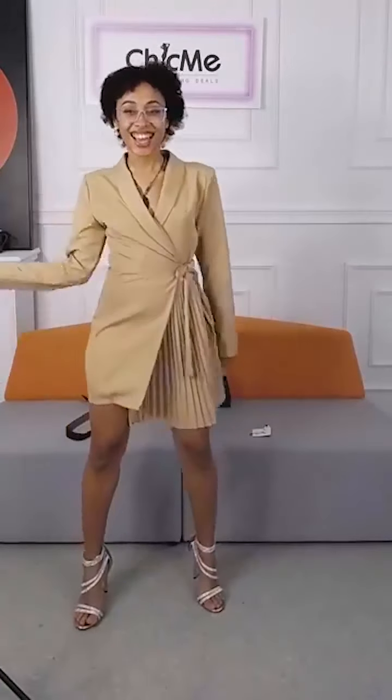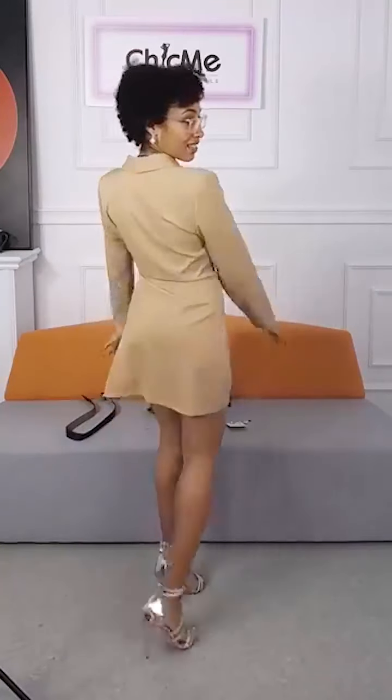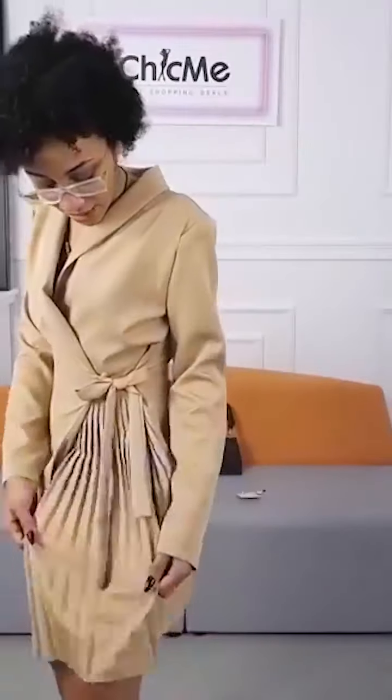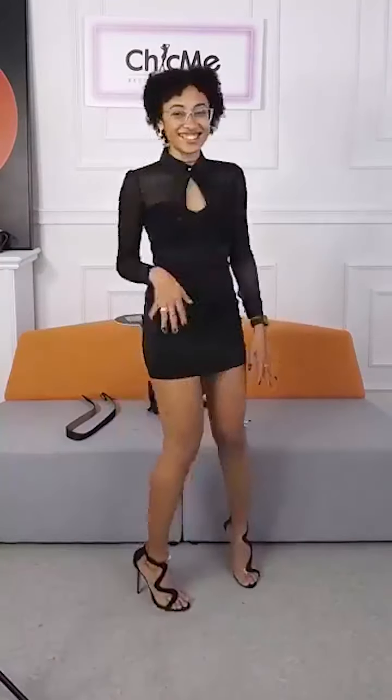Guys, what do you think about this side? Sexy and sophisticated. It's like a jacket — you kind of have a jacket vibe. Dress. Sexy. This is the back — look at this side. It's just beautiful. Everything just for the imagination. I'm looking so sexy, I like what I see! This is after Christmas dinner — you guys are like, okay, now let's escape your house and go to party. Let's go rock that outfit.